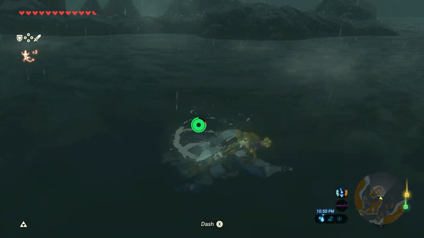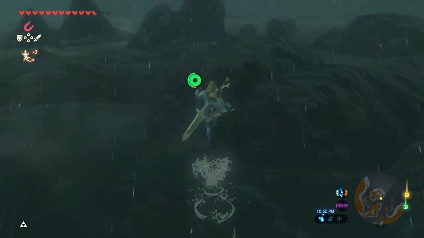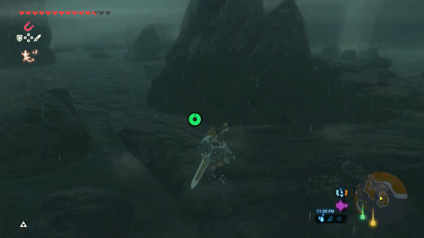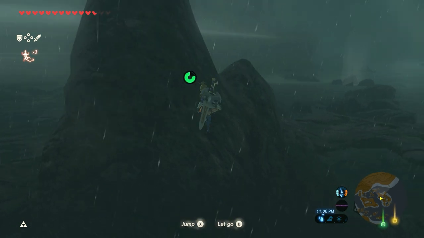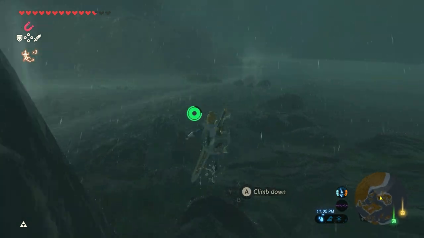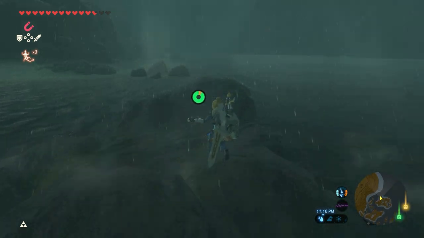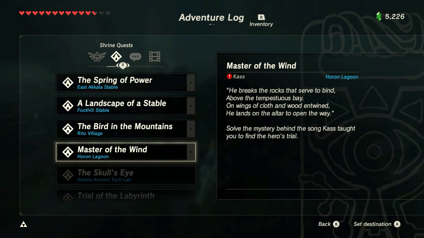Actually, let's go back. I want to try sailing through. I think that's what we have to do. If that's not it, I'm going to look at the riddle again and see if we can figure it out. Alright, we actually have to go all the way over here. Actually, let's just look at the riddle right now. So, he breaks a rock, served a bind, above the Tempest Bay, on wings of frost, he lands on the altar to open the way.